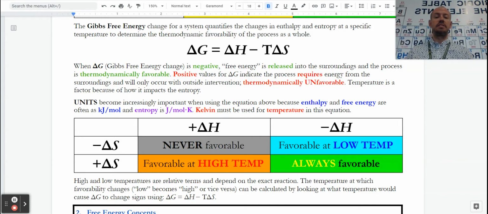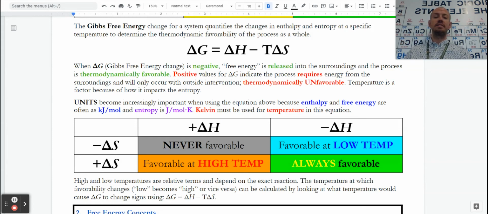These other instances, and I've tried to match them up with colors that hopefully make sense: when we plug something in up here, if this is positive, the delta G will only end up negative if I have a big enough increase of entropy. So a high temperature would make that even more likely. And as the temperature goes higher and higher, whatever the delta S factor is becomes more of a factor, and delta G becomes more negative.